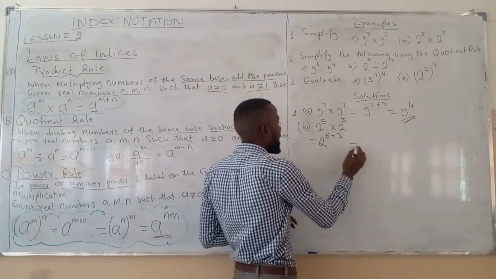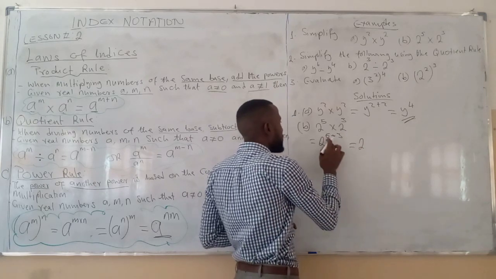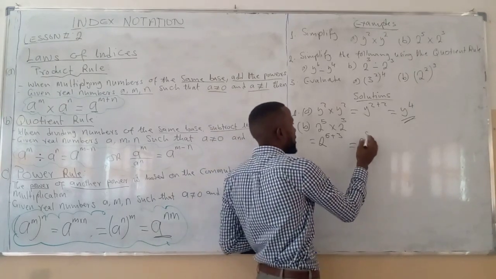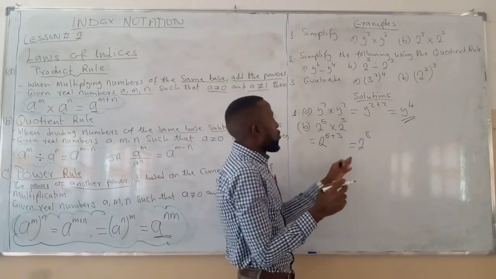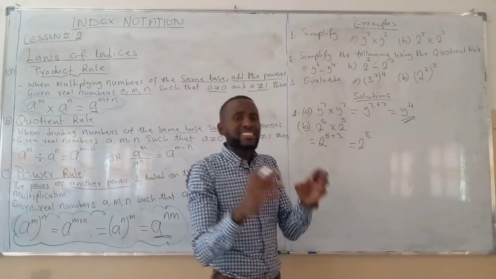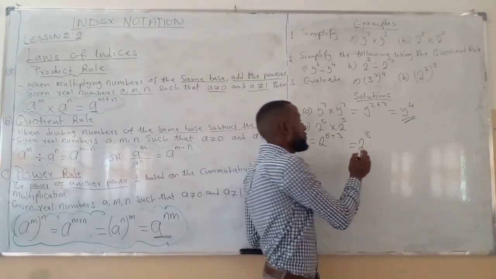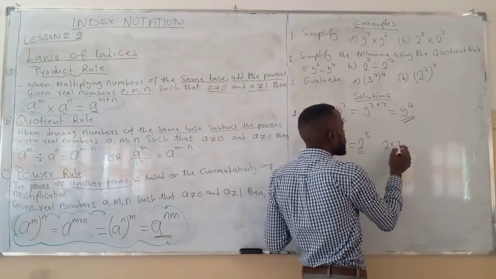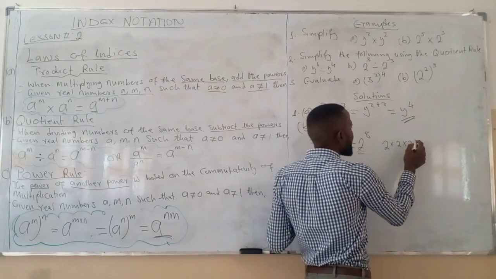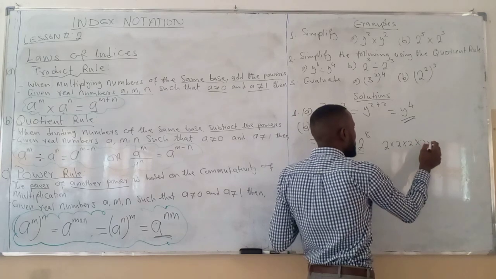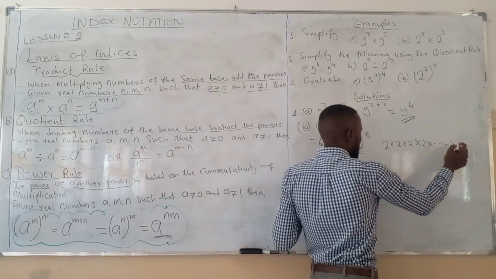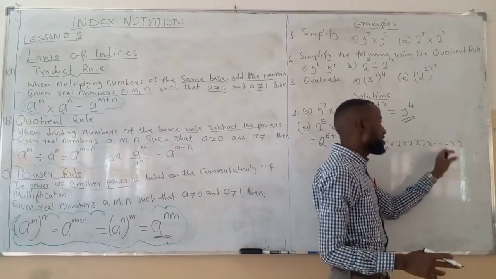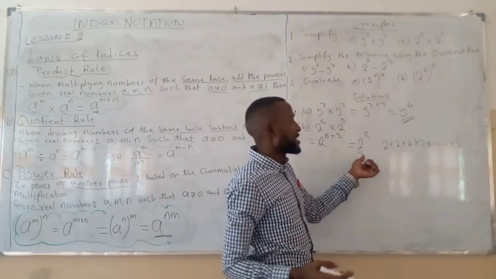Okay. So now what is my answer here? It will be 2, 5 plus 3, 8. Okay. We have 2 to power 8. So when you reach this stage, when they say simplify, you can simplify this one by simply saying 2 times 2 times 2 times, until 8 times. Then you multiply this and you get your final answer. That is what it means here.